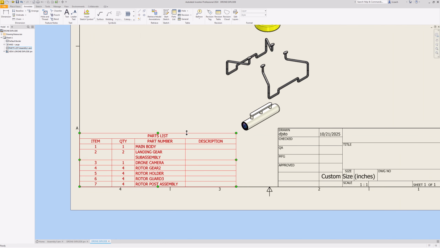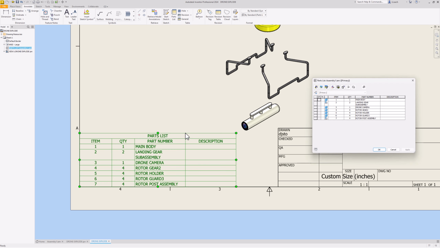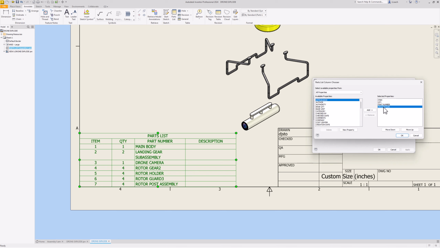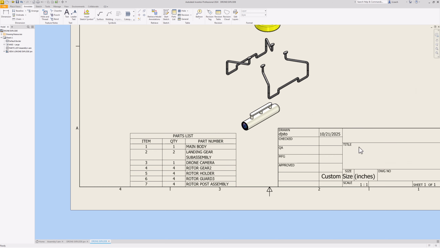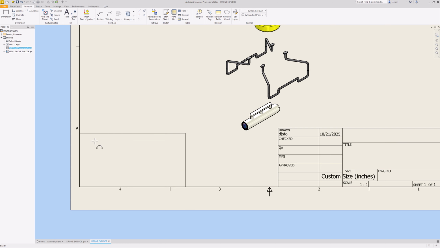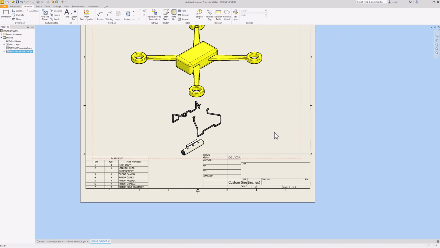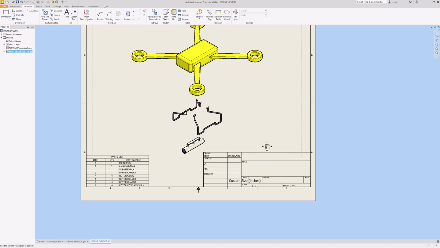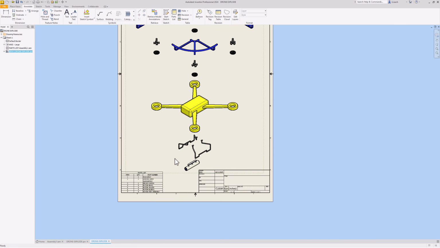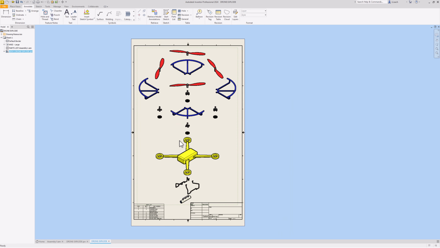And then I'm going to zoom. I'm going to double left click this table. This very first icon at the top where it says column chooser. I'm going to click on description and I'm going to remove it because there's nothing in there. I removed it, hit OK, hit apply, hit OK. So let me move this thing back. Let me move this back to over here. So you can put it over here, you can put it above this title block information here if you wanted to, wherever you want to move it really, but now we can start adding in the balloons.